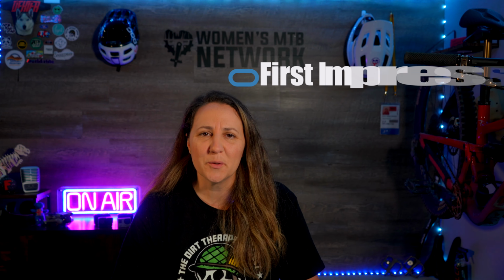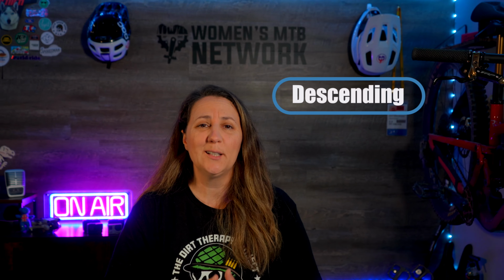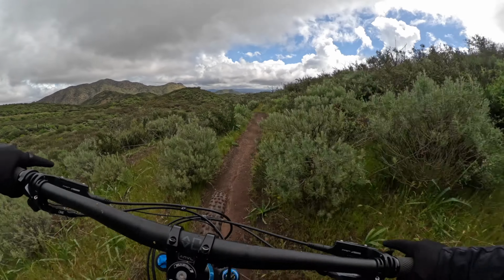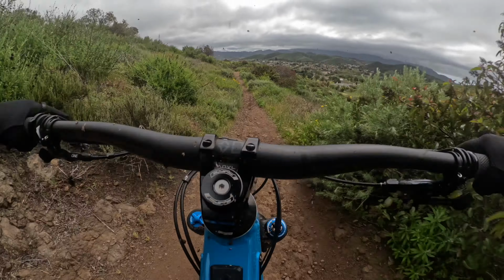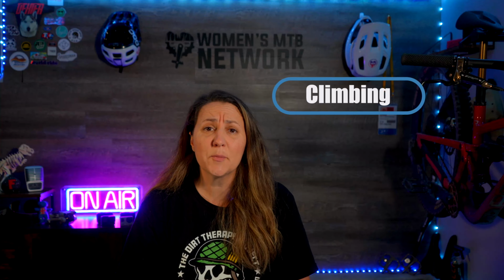Let's do what we always do. The first impressions of this bike: the bike descends really well despite the weight of it. Because it's an alloy version and it has some big components on there, it weighed in at about 52 pounds. But even at that weight, it was very stable and it handled steep terrain and chunk with no problems at all. It climbs okay despite its weight.